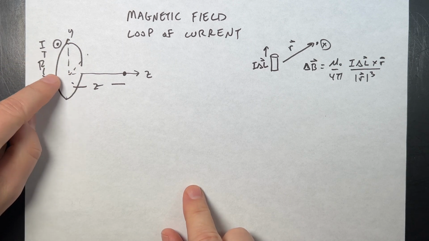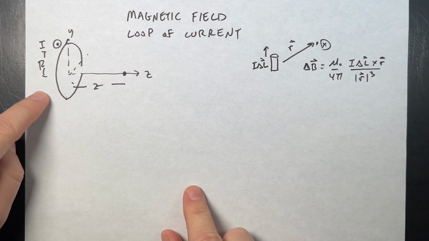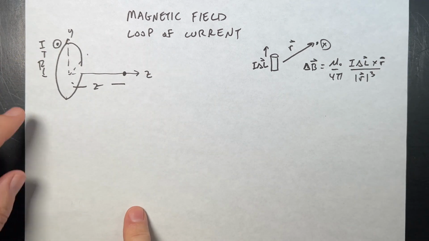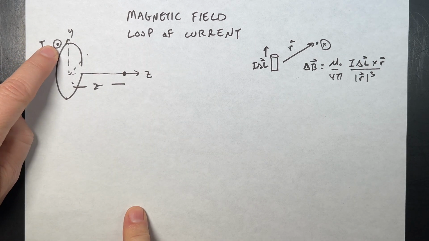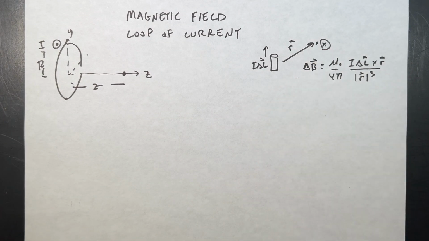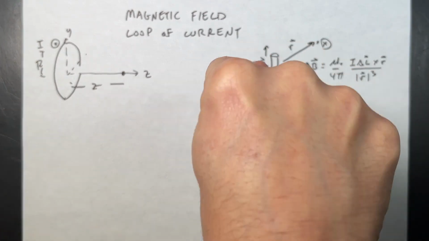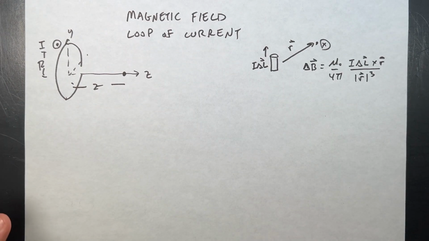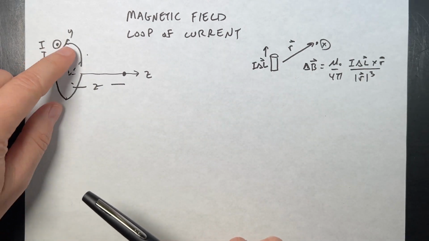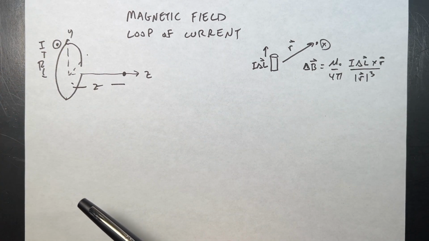So I have here a loop in the XY plane with a current, and the current's coming this way, right? So just a reminder, a dot like that means that the vector for the current times the length is coming this way. And then an X means a current or vector going that way. Okay, that's one way we draw these things. So up here, I have the current coming out of the page at the top. So it's going in at the bottom.